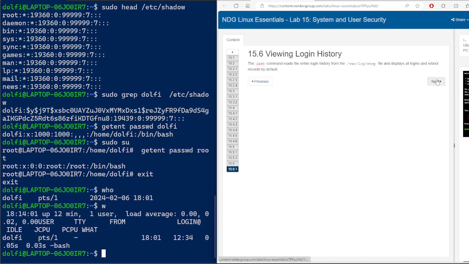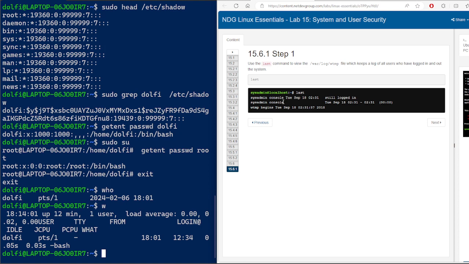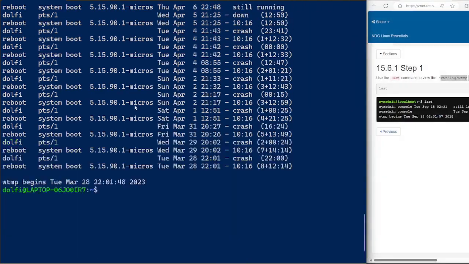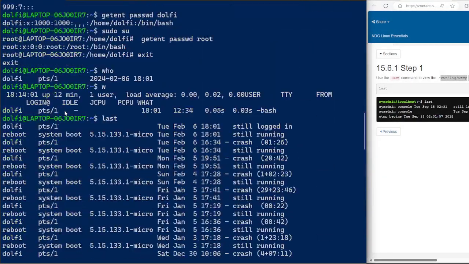All right, so also there is another command called last, which shows the information from the var log wtmp file, which keeps a log of all users who have logged in and out of the system. So if I type last here, as you can see, you have all the information about users.